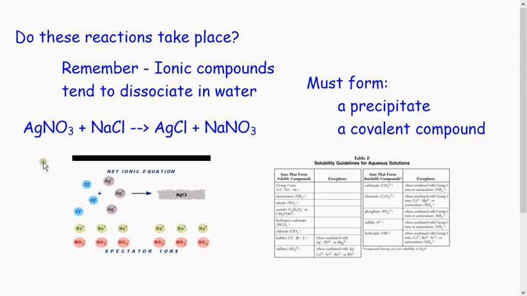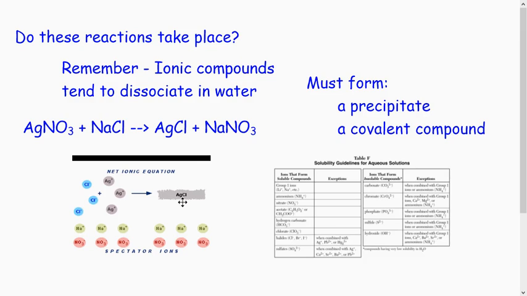So if you take a look at the reaction silver nitrate plus sodium chloride, the silver nitrate is going to break up in water into silver ions and nitrate ions, and the sodium chloride breaks up into sodium ions and chloride ions. On the product side, we would have silver chloride and sodium nitrate when we end up switching the ions. Sodium nitrate is a water-soluble compound, meaning on the product side, the sodium and nitrate have also dissociated. However, silver chloride is an insoluble compound, so the silver and chloride ions will be sticking together.